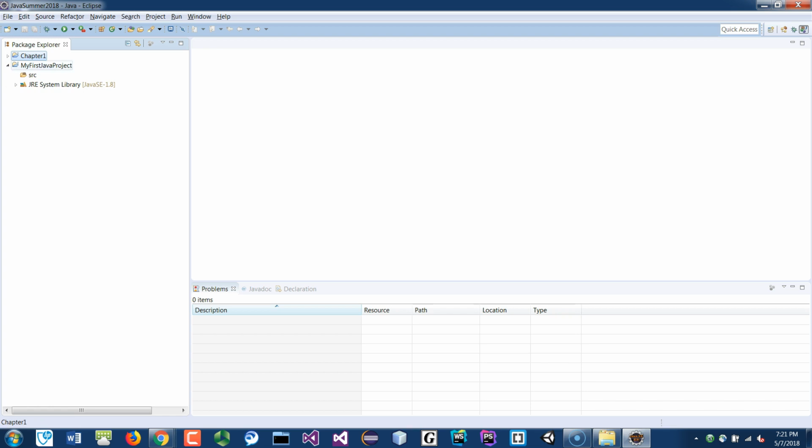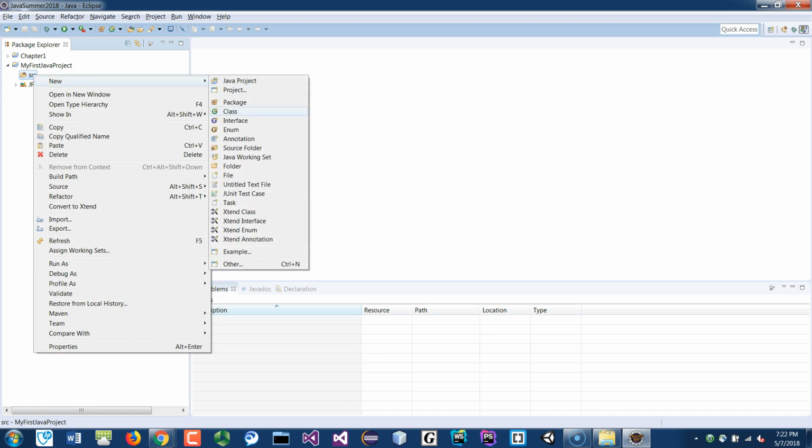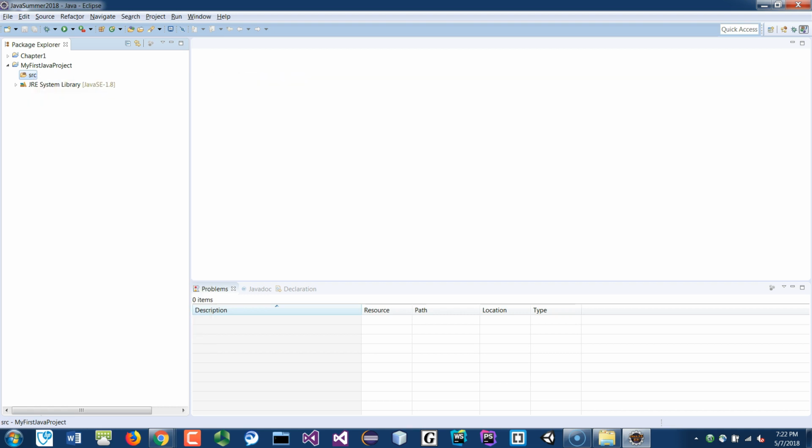Okay, so in the src folder for the first project, you want to go and create a new class, like we did with Notepad, right? So in here, you would do that by right-clicking on the src folder. Usually anywhere is fine, but usually there. And then you can say New Class. Okay? In Java, you have to write a lot of classes. Every program has to have a class. You can do that there, or you can go up here in the shortcut, this little green C with a plus. That's a new class as well. You click that. Okay.